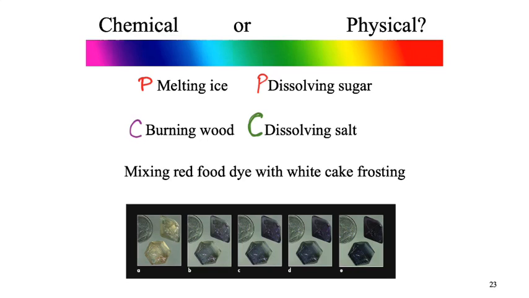Food dye with white cake frosting. That's reversible? It's like, that's totally not reversible. Believe it or not, it is. It is very difficult to reverse. Okay? But it is absolutely reversible. How do you reverse it? When you got the red dye into the frosting, how did you do it? You mixed, right? If you go back the exact same direction, you actually reverse it.